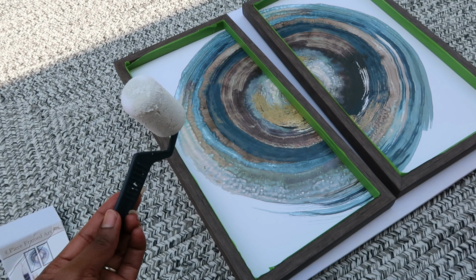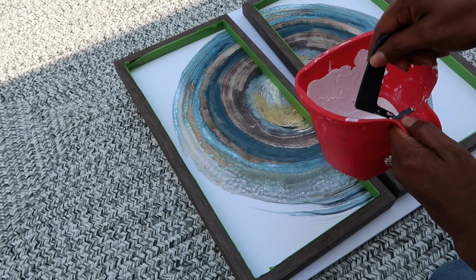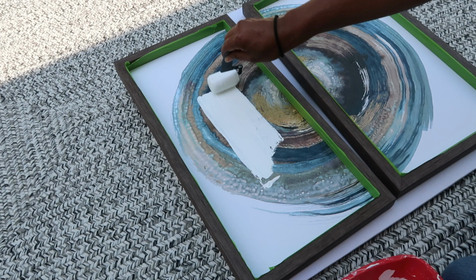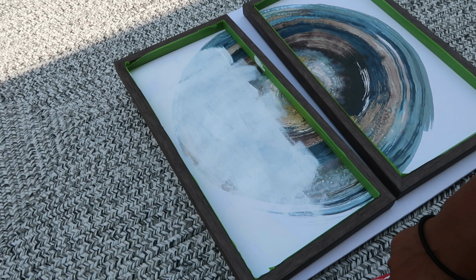So I will be using a foam roller as well as an artist brush just to do the edges and the trim around the pieces of art here. And like I said, I am going to be using the exterior paint that I use for the railings, because duh, it's for the outside. I'm so glad I had a little bit left over, and I did a total of 3 coats of paint before I moved on to adding any of my additional pieces.